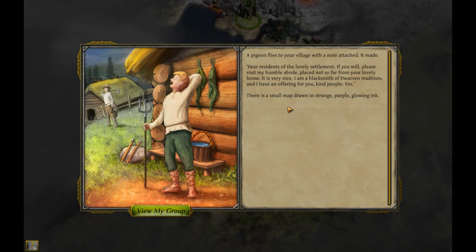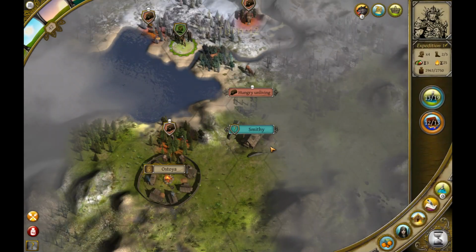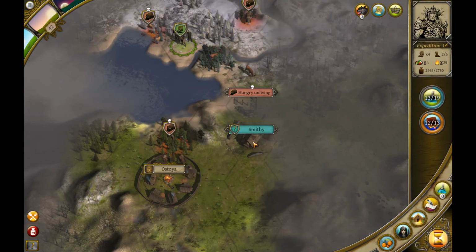That doesn't sound very dwarven. Wonder if it's a witch playing a trick on us. But hey, now there's a smithy that's popped up.